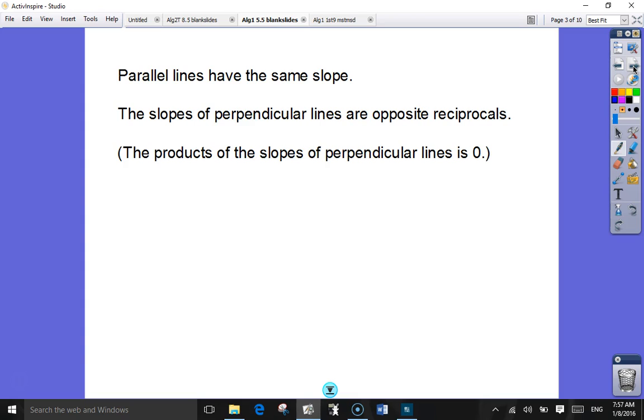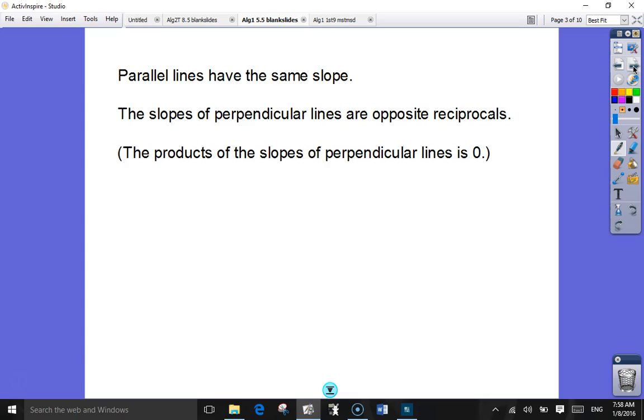We'll see how these problems are worded, but it's find the equation of a line which goes through this point and is parallel to another line, or find the equation of a line that goes through a point and is perpendicular to another line. They're not telling you the slope, but they're giving you a clue that'll help you find the slope. Right? So what do the clues mean? Well, parallel lines have the same slope. So if they've given you another line and said your line has the same slope as this line, then calculate the slope of that line, and then use it the same way we use it to find equations of lines.